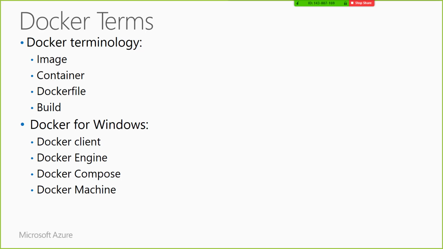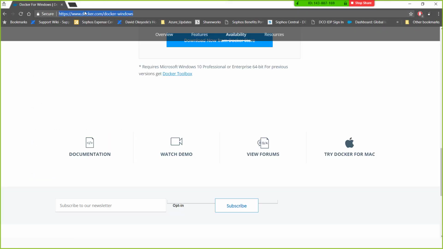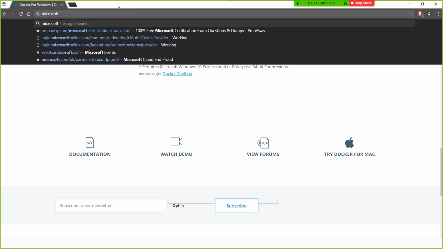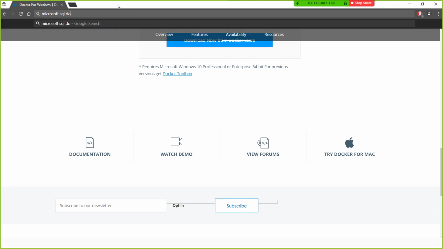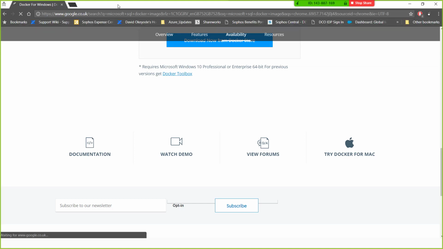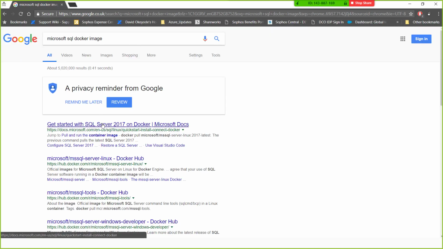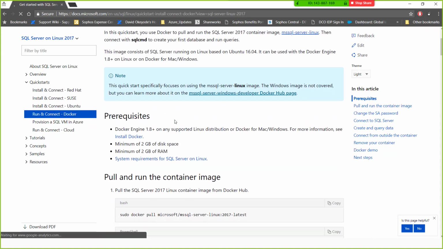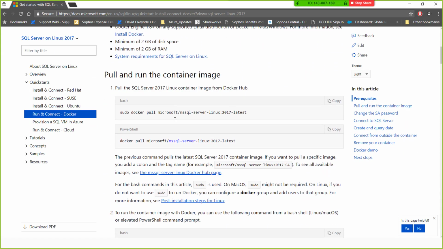So for example, if I go to this URL again and search for Microsoft SQL Docker image, Microsoft have packaged a Docker image for SQL Server 2017. If you've ever had to deal with the complication of installing Microsoft SQL, look at this.